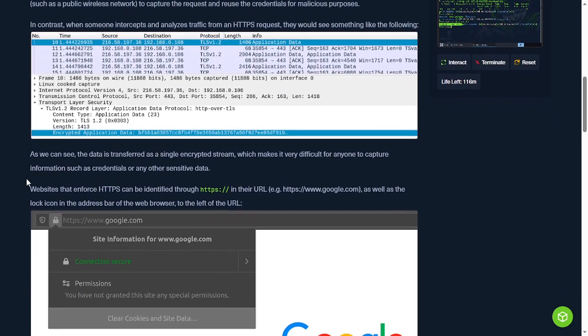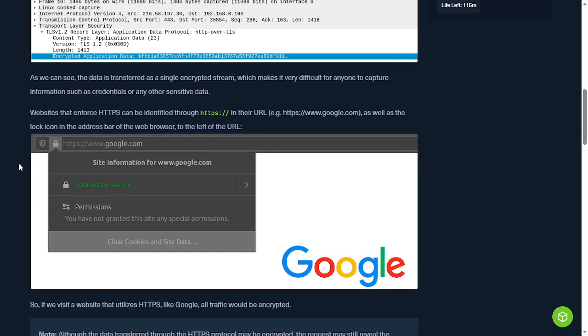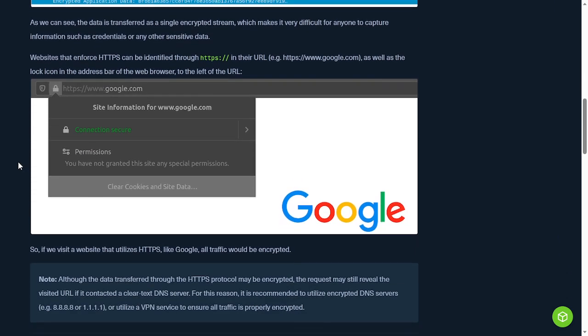In contrast, when someone intercepts and analyzes traffic from an HTTPS request, they would see something like the following. As we can see, the data is transferred as a single encrypted stream, which makes it very difficult for anyone to capture information such as credentials or any other sensitive data.